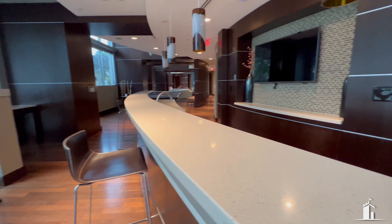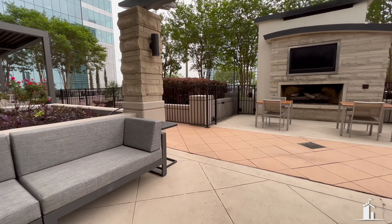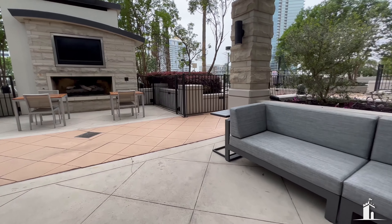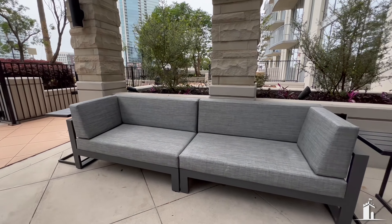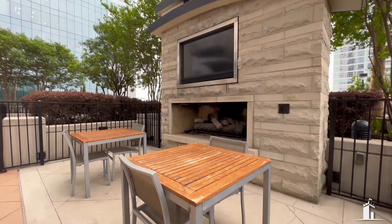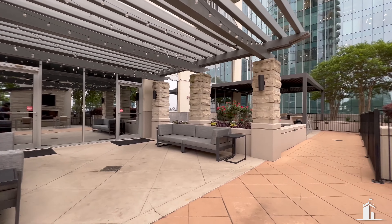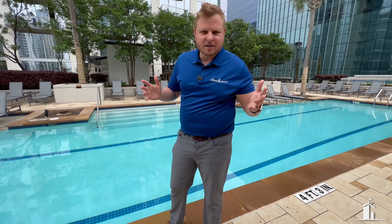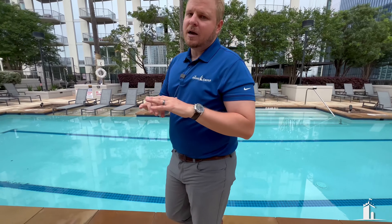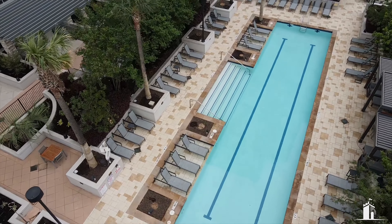One of the most amazing things about the 360 building is this outdoor pool patio combo. It's nice that you're able to come outside — you're going to be in a condo, but you can come out here and enjoy this pool and patio. There's so much to do out here: you've got a fireplace, places to sit, and you can enjoy your margaritas on a Friday. I love this outdoor area, and I know if you're buying a $2 million condo, you're going to want something with a pool.